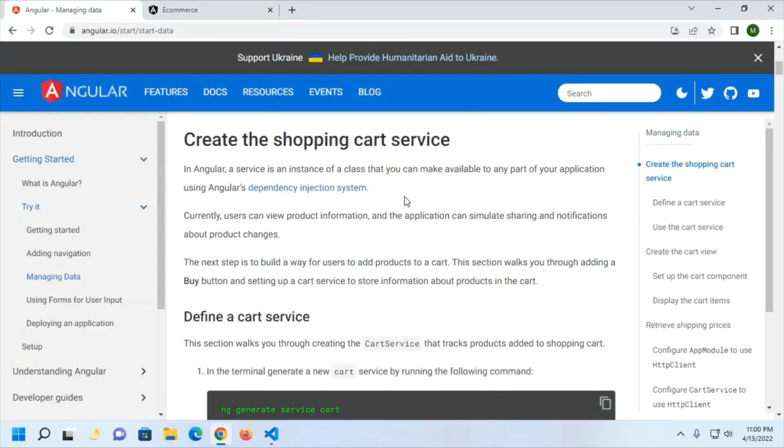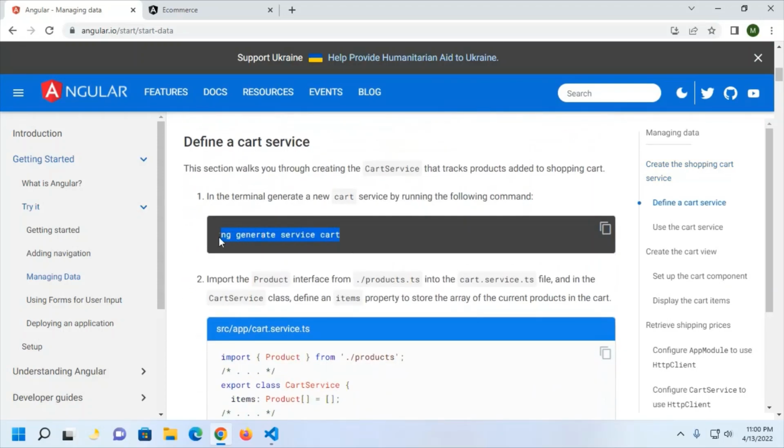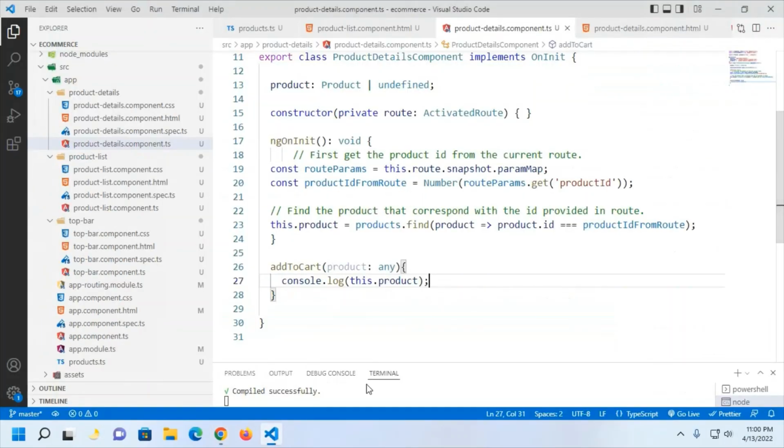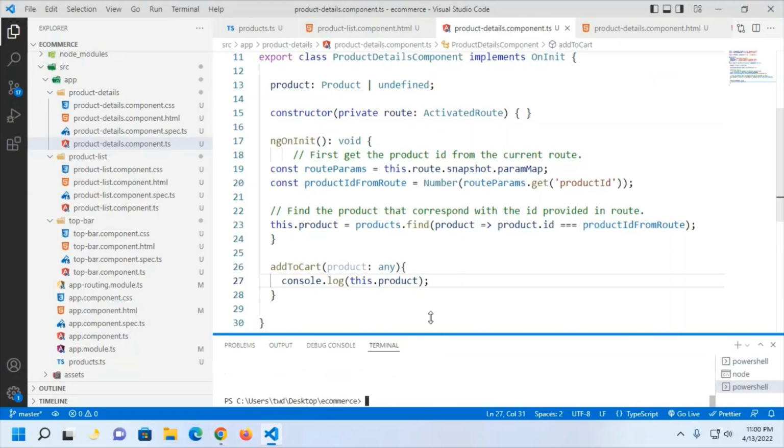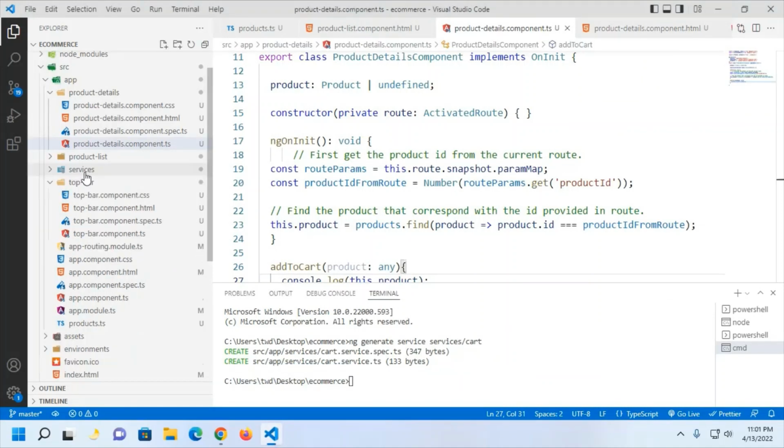At first create the shopping cart service. Copy this command. The cart service has been generated.